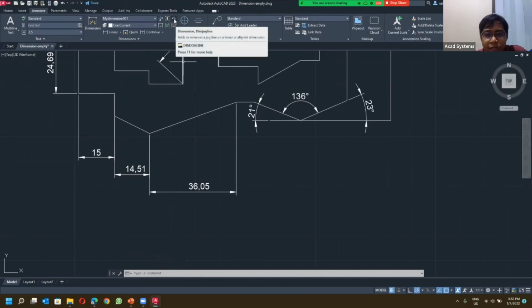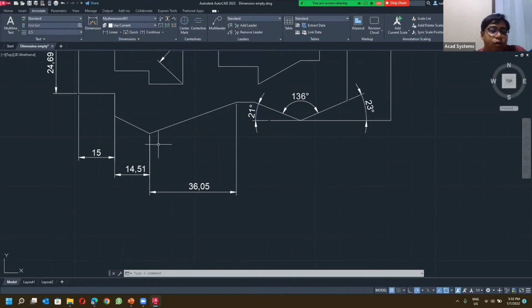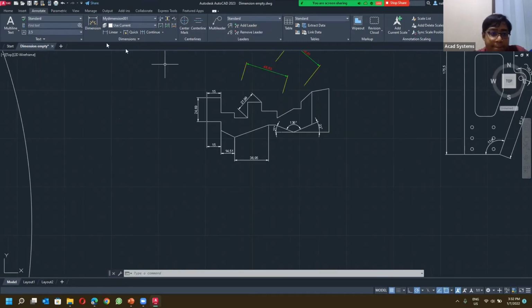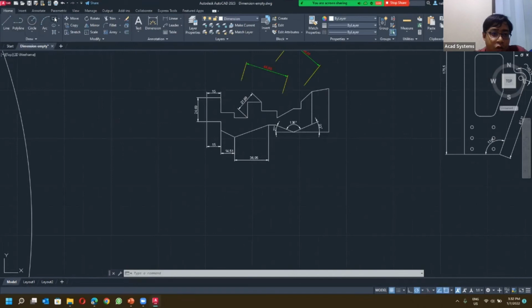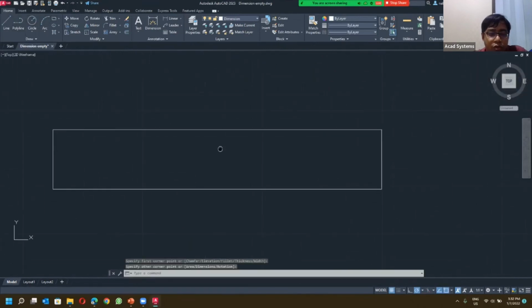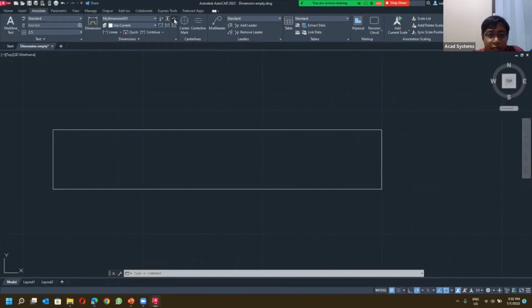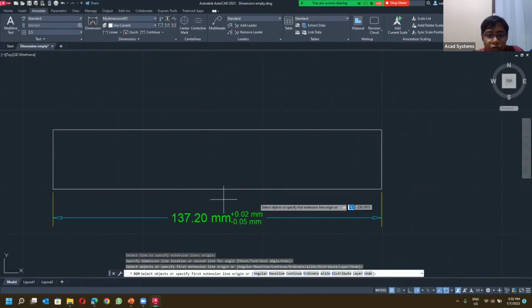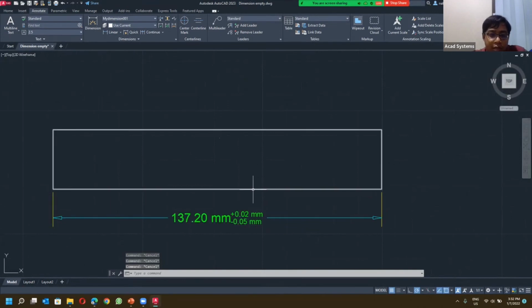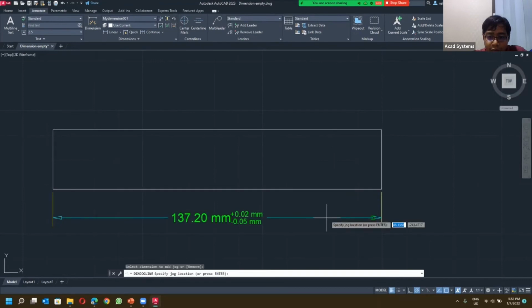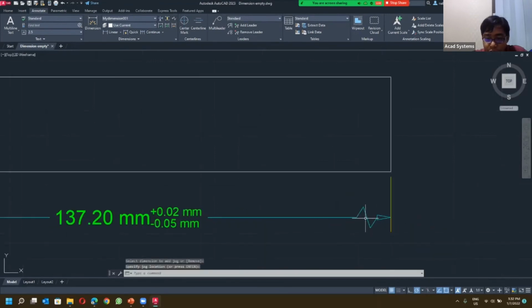We also have this dimension dim jog line. For example, if you have the object which is too long, but in this case you just wanted to show it as if it is smaller, but in reality this is very, very long. So for that you can use the annotates for the dimension jog line. Right? So if I use dimension over here and I want to tell everyone this one is actually a smaller part, I can use dim jog line, and it will give me these symbols.